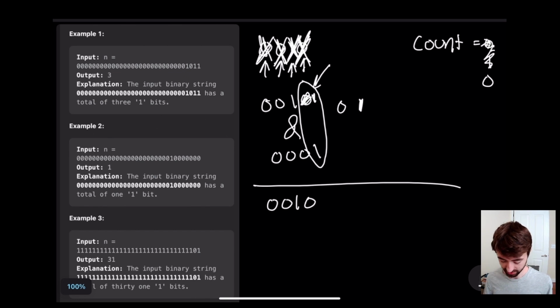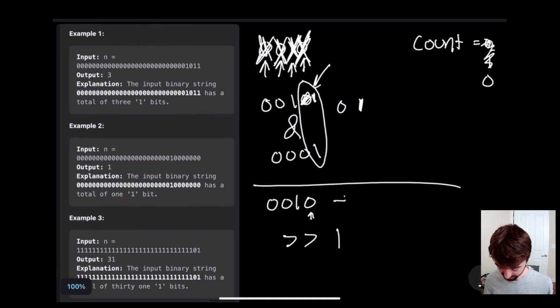So say we've checked, this is not a 1, the rightmost bit is not a 1, so now we need to slide everything to the right. We can do that in Python. I believe it's with the right arrow twice operator, which is a bit shift to the right. And in this case, we would want to do that by 1.